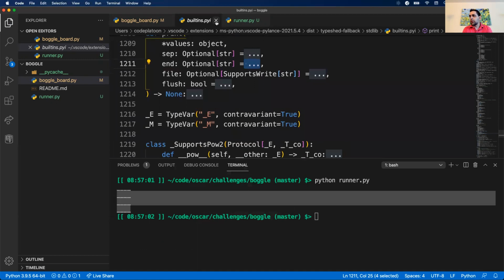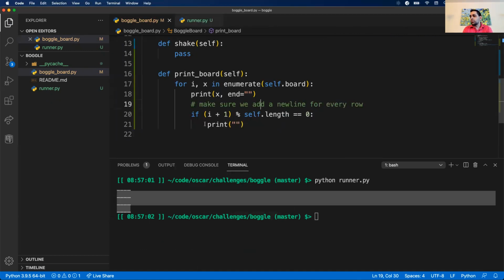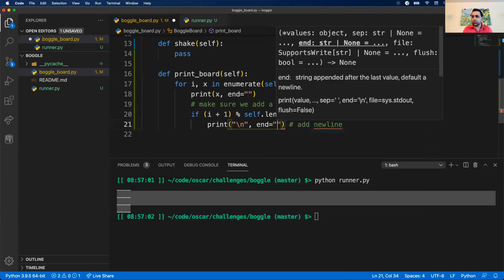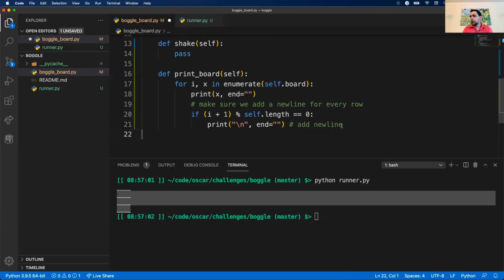Okay, so print new line. I actually don't like the way we're kind of assuming here, so let's do end equals that. Add a new line. Guess we don't need that comment.